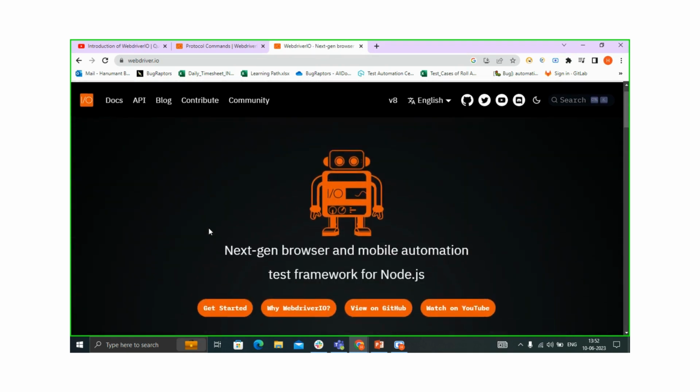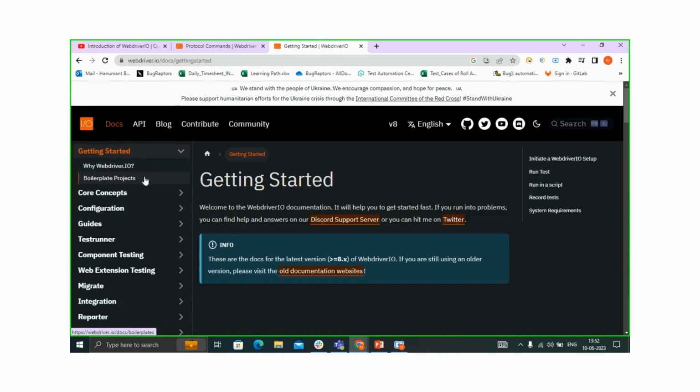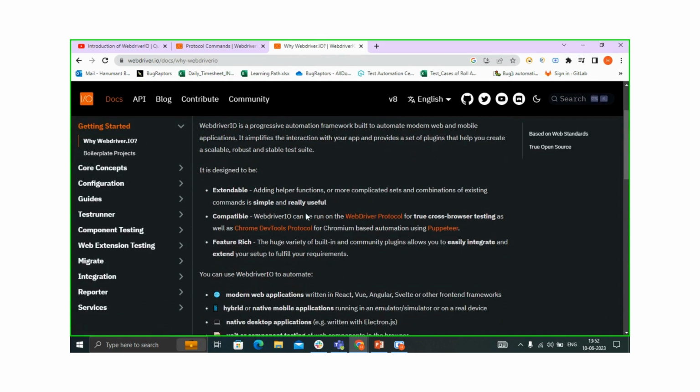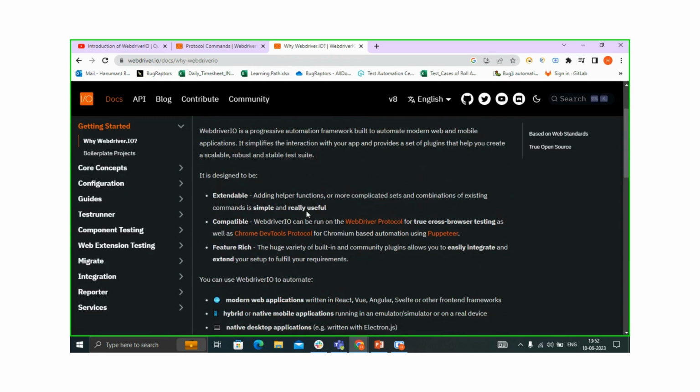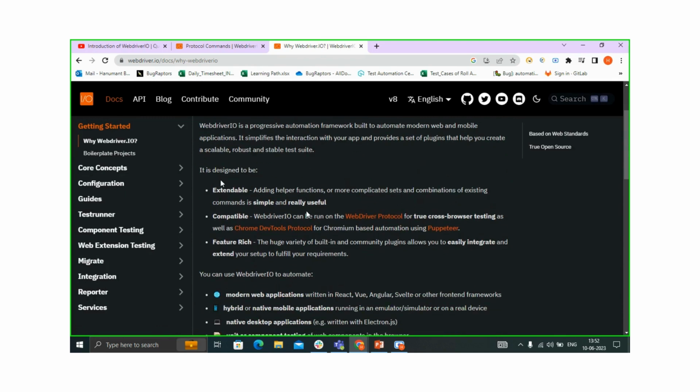Here you can see the documentation, like why WebDriver.io. Currently there are a lot of tools in the market, but why are we using WebDriver.io? It is extendable, compatible, and feature rich. Adding helper functions or more complicated sets and combinations of existing commands is simple and really useful.